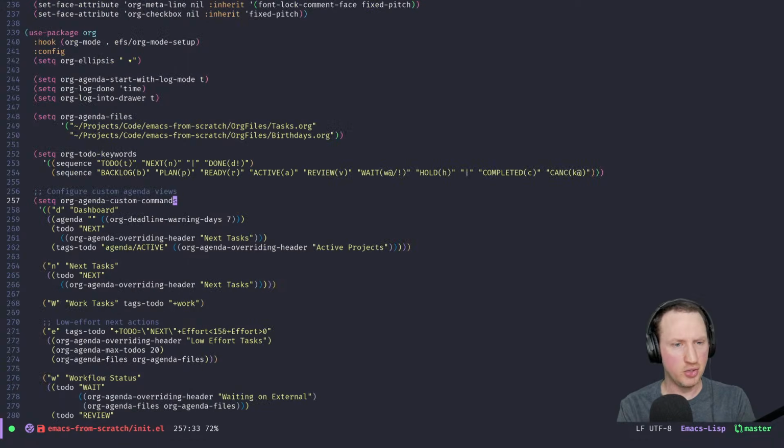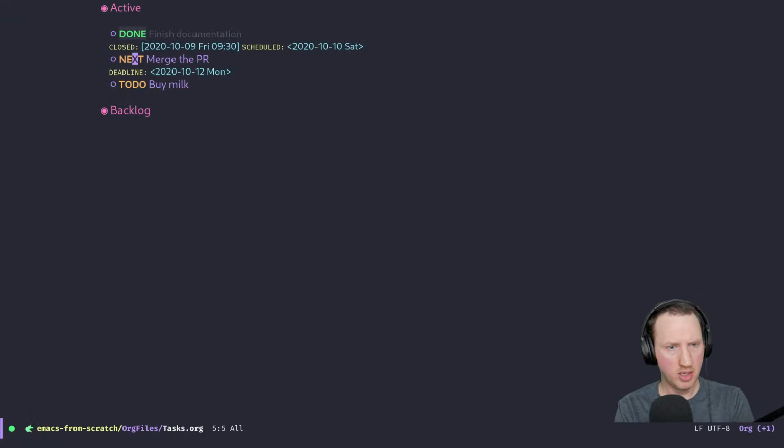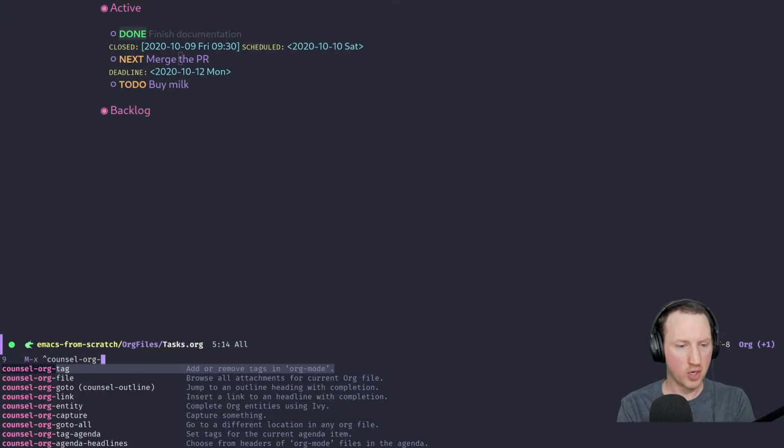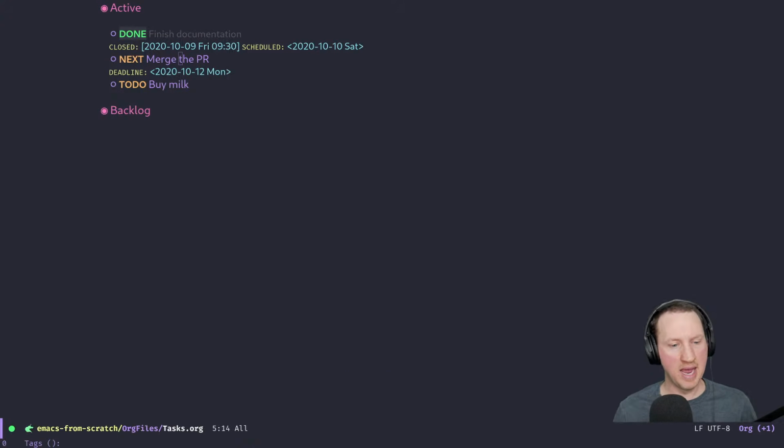Some other interesting things you can do. You can do queries based on tags. Let's say I wanted to mark the merge the PR task as having a tag of work. Constantine had asked how to do this with Counsel and Ivy. So I'm going to run the counsel-org-tag command.